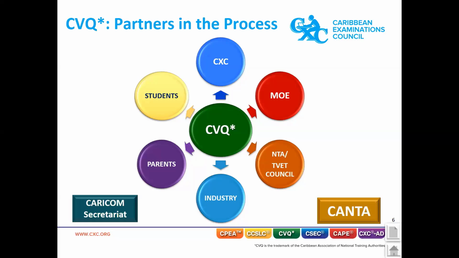Then we have CXC, as I told you, that issues the certificates. We have CARICOM, who would have partnered in terms of having the heads of agreement to allow for CVQ to be in your secondary schools. And we have CANTA, which is the Caribbean Association of National Training Authorities. And they are responsible, as I told you, for making sure that it's not just the national vocational qualification, but all the NTAs come to have one standardized CVQ, one set of competency standards based on the program of choice.